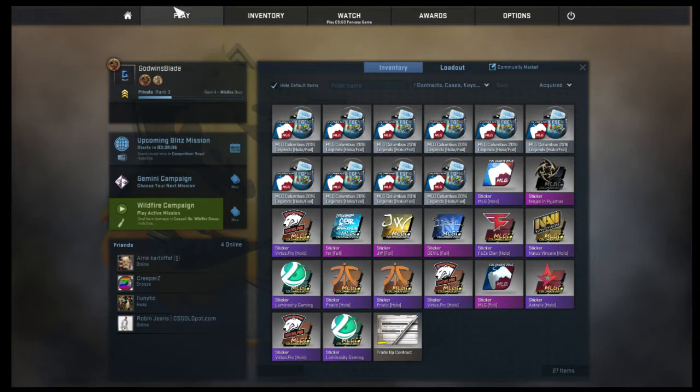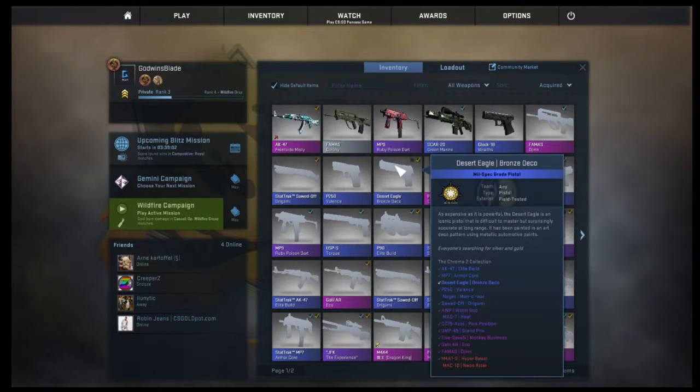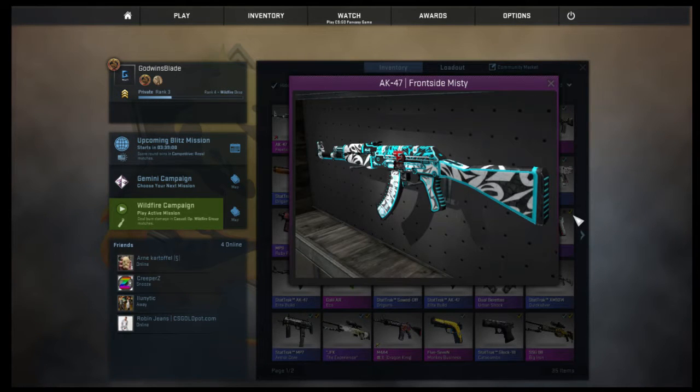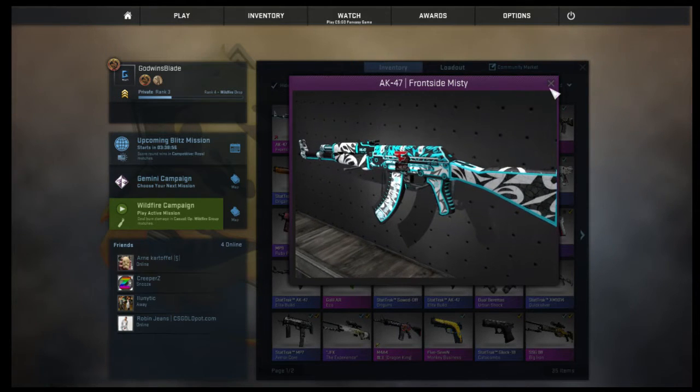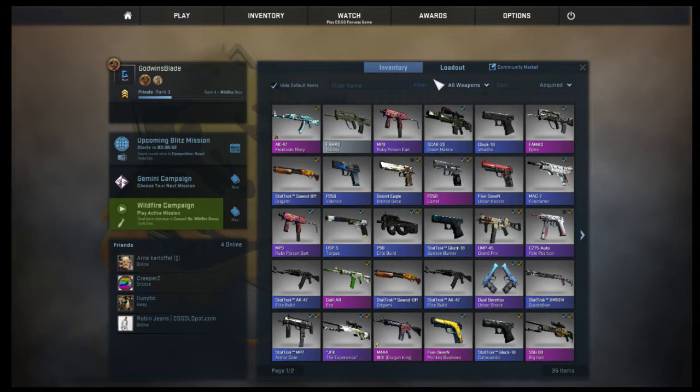I've already put on my... Let's show you guys real quick. I've already put on my frontside Misty. I've put on my normal FaZe Clan sticker because I love FaZe Clan. I'm a huge FaZe Clan fan. But yeah, let's do this. We're going to open up these things.